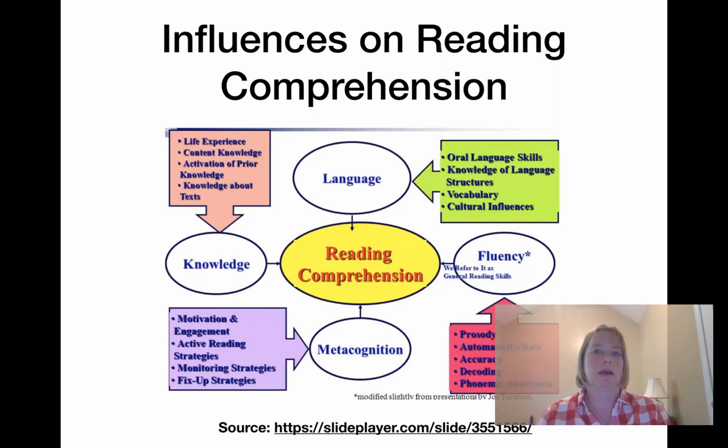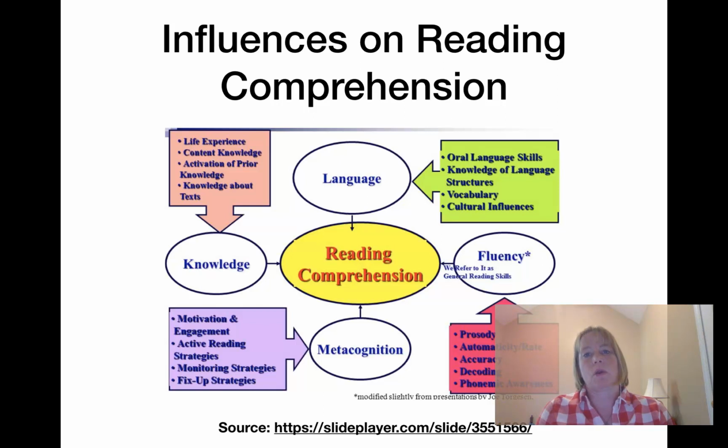So here we're talking about motivation and engagement to read, right? Do they have reading strategies that they're actively implementing? For example, with Josie, that example I gave, she really didn't have any kind of reading strategy she was going to use independently when she came to that word that was challenging that she didn't know. And then do they have monitoring strategies that they do independently? Are they asking themselves some comprehension questions as they're reading to make sure they're comprehending what they're reading?